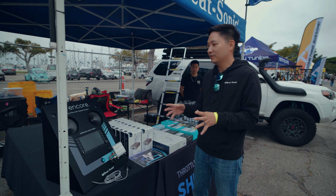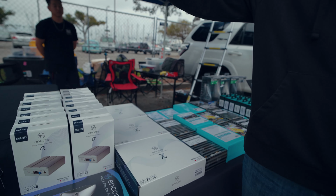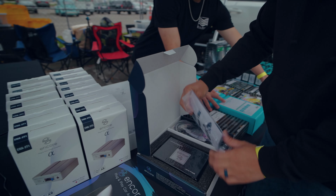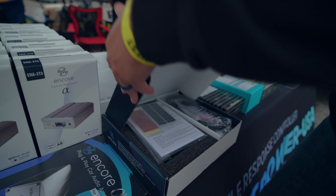So any event that we host or any event that we participate in, make sure to stop by our booth so that you can take advantage of those one day specials. And we also have the Encore X DSP amplifier. This is what is installed in that GR86. And just to show you how it looks, there we go. Just like that, okay. All plug and play.